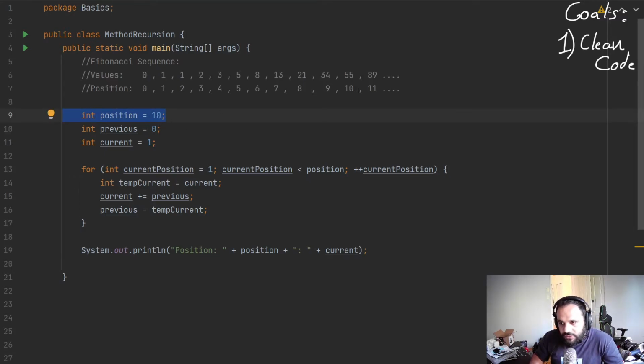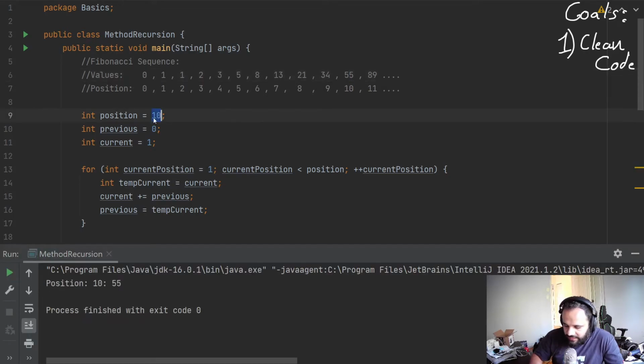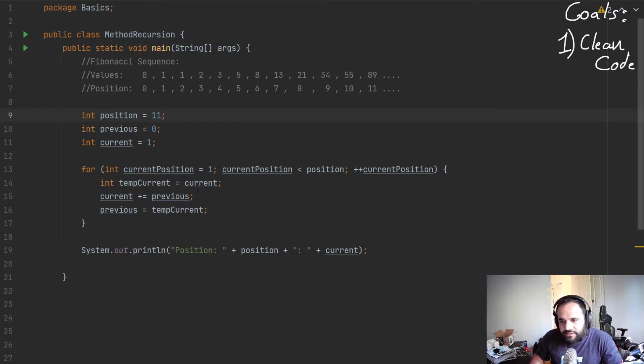I want you to give me what is at 10. So we could see here it is 55, right? Just to make sure it works. And if I say 11, well, then it should give me 89. Yeah, good. So it's working. Our code is tested enough for it to function, and it's simplified enough that we could all understand.